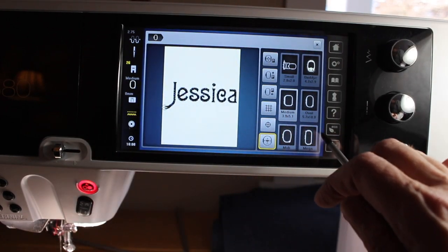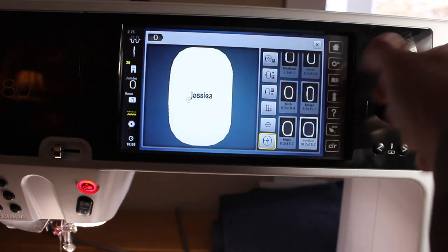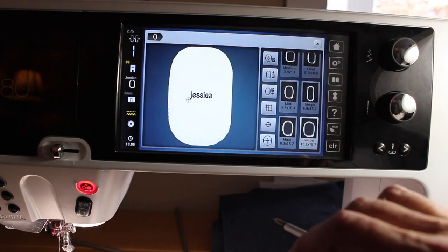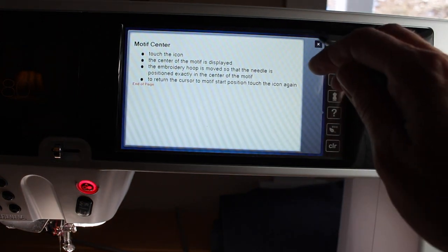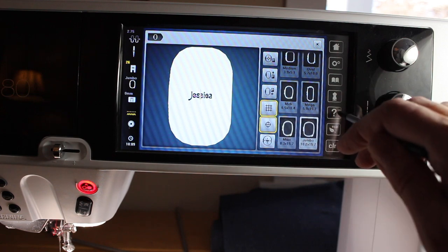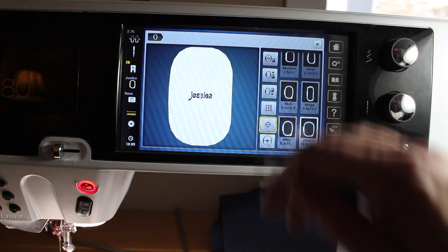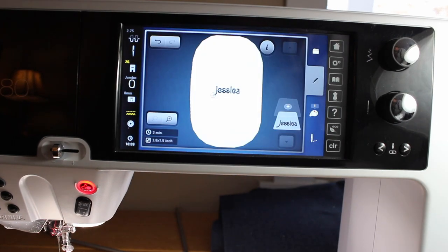I'm going to choose the largest hoop. I'm trying to move the design around but I notice I'm still in the hoop-selection screen. I check the icons — lo and behold, there's virtual positioning. I close out of that and use the question mark to identify icons: that one is center positioning, the one above it is grid. The grid can show while I'm positioning designs. This is a good time to explore your machine and get comfortable with what these different icons do — the question mark is really important there.